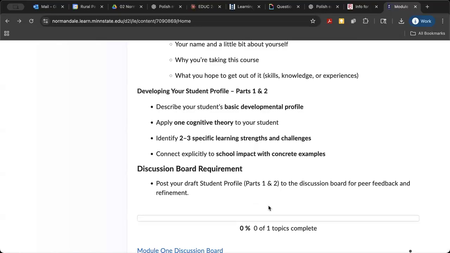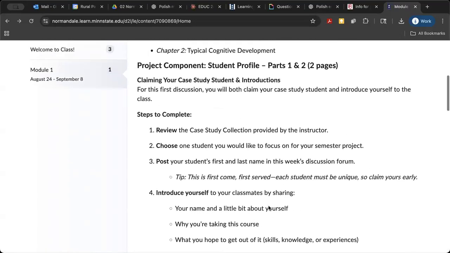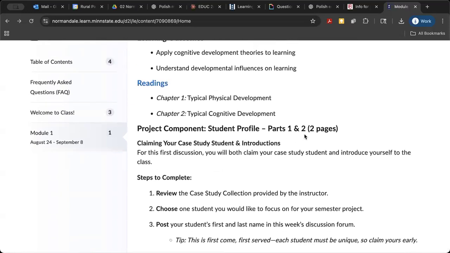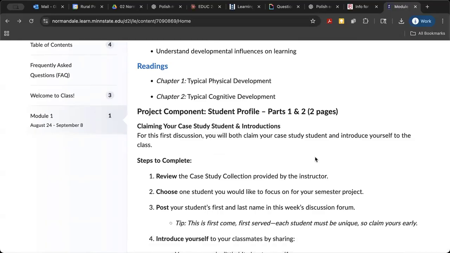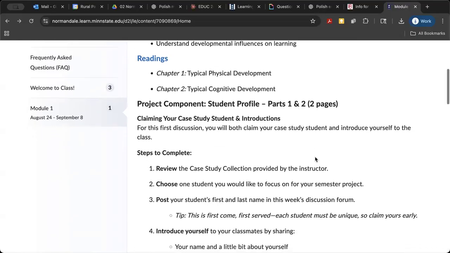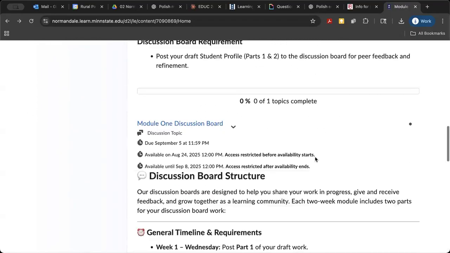and refining it. And so, you may not have your complete 2 pages, because this is just part 1 of the student profile. And we said it's totally 4. We're doing part of it this week, but that's okay. By the end of the 2 weeks, I'd hope you're close, but you can keep working on this until the end of the semester too.